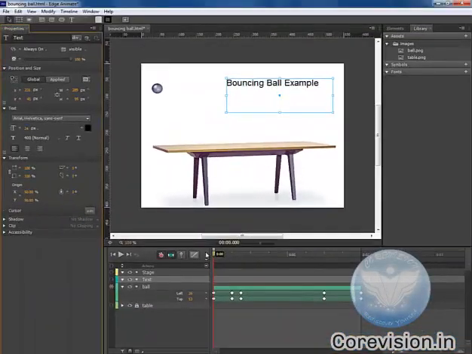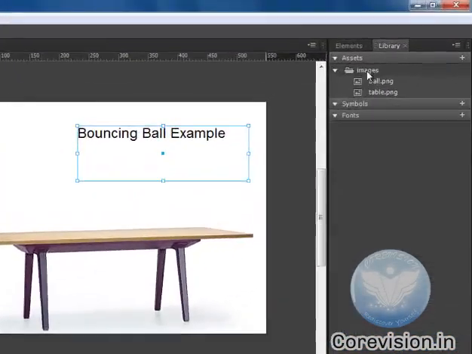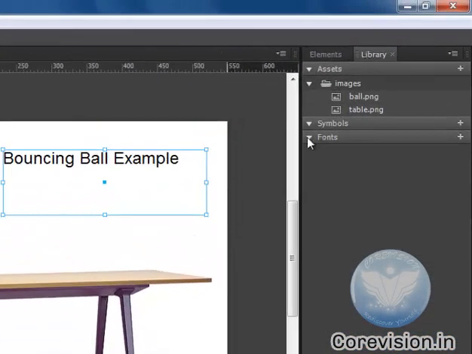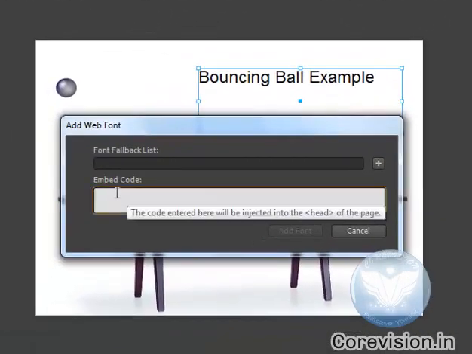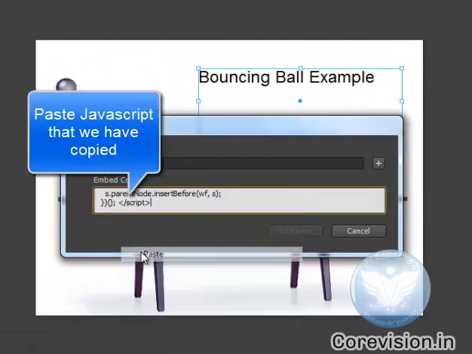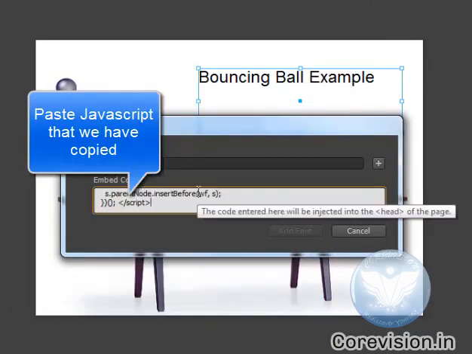Go back to our project. Here in the library panel, into fonts, we will click on this little plus button that says add web font. In the embed code, we will paste the code that we have copied from the Google Fonts web service.